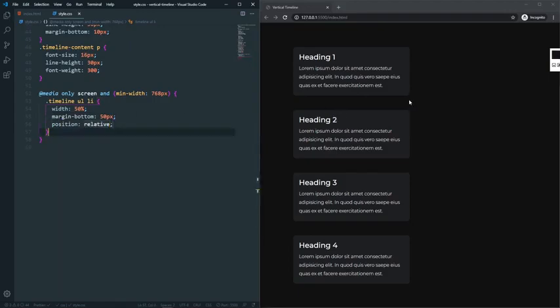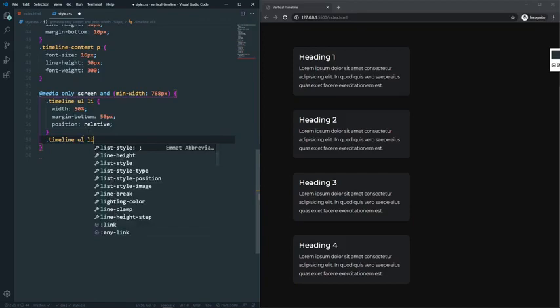The next thing is we need to separate these even and odd items, meaning the first one will be on the left, and the second one, which is the even number item, will be on the right side. So we need to position them. Let's come here in the timeline ul and li.